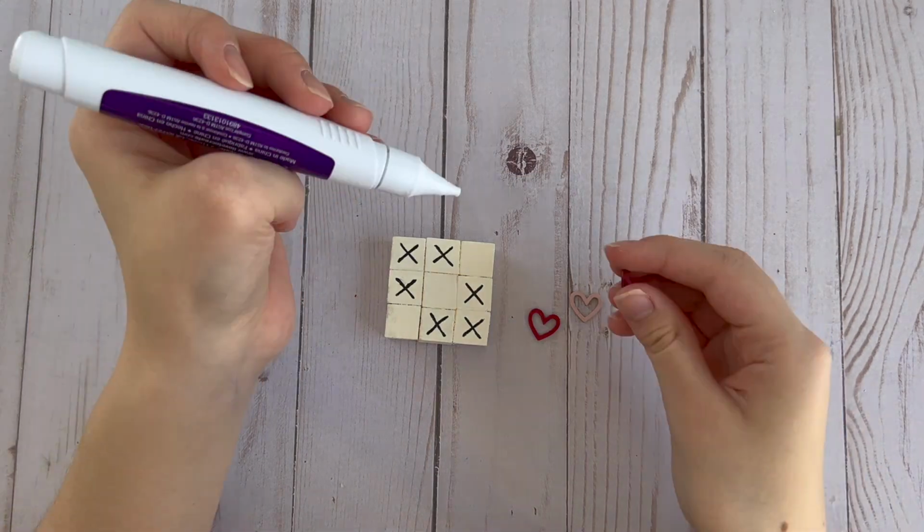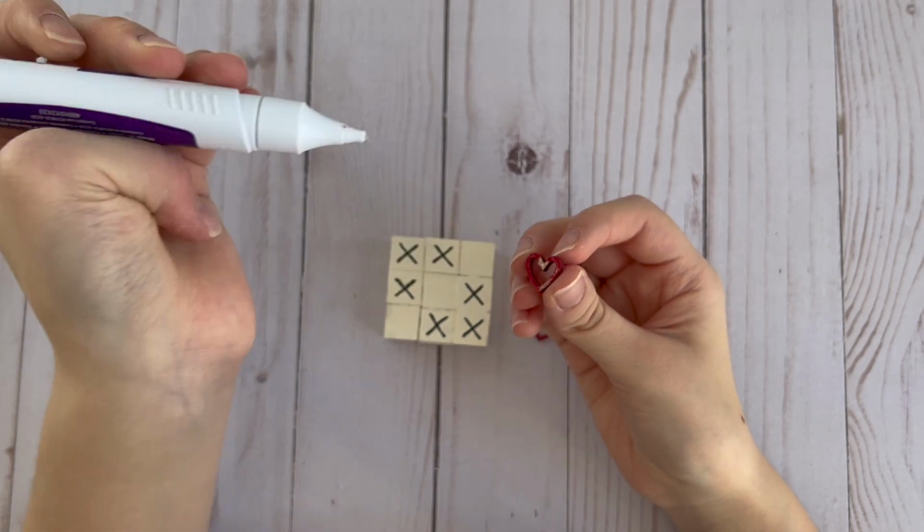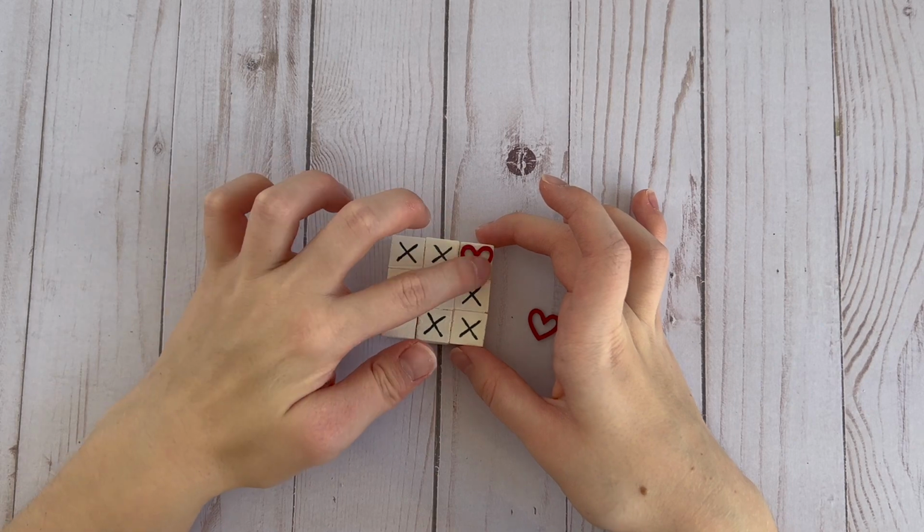And now I'm going to glue the 3 wood hearts that I painted in a diagonal in the center with the 2 red hearts in the corners and the pink heart in the middle.